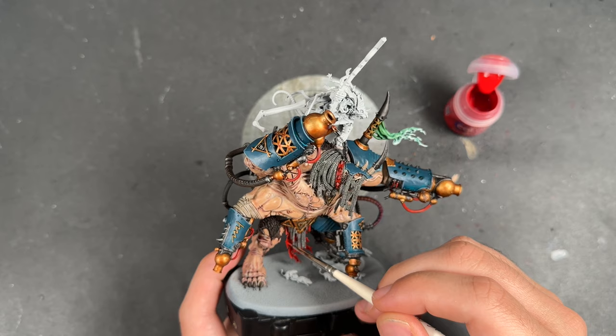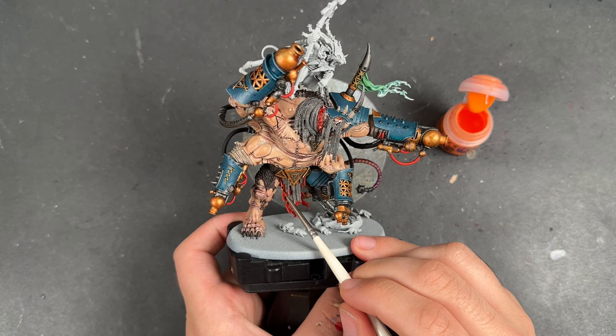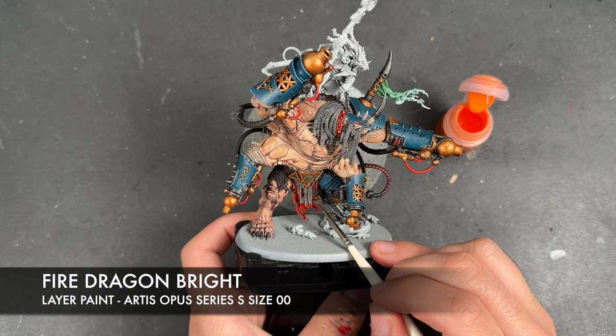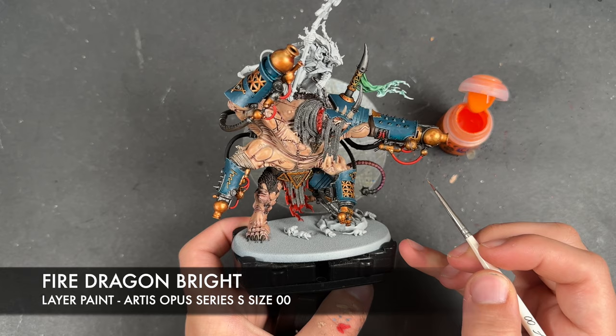And with that Evil Sun Scarlet applied, we're then going to take some Fire Dragon Bright, and apply this to the sharpest corners on all the red, like that. And then on the cables, for example, you can add just a little bit of it at either end.